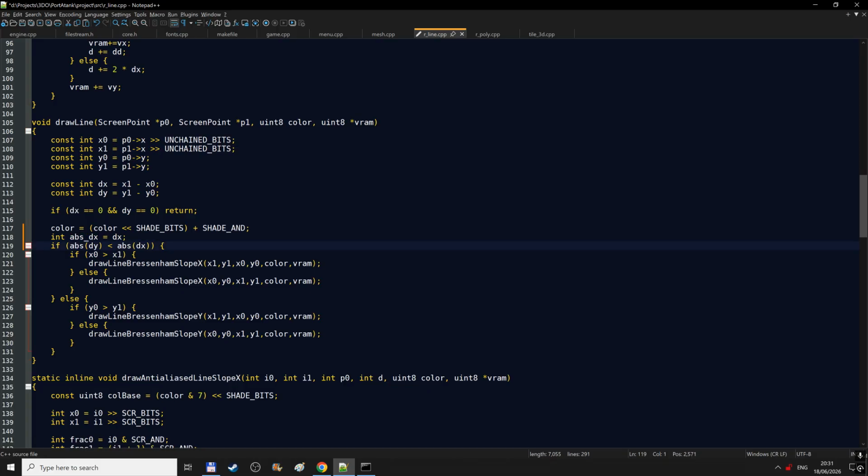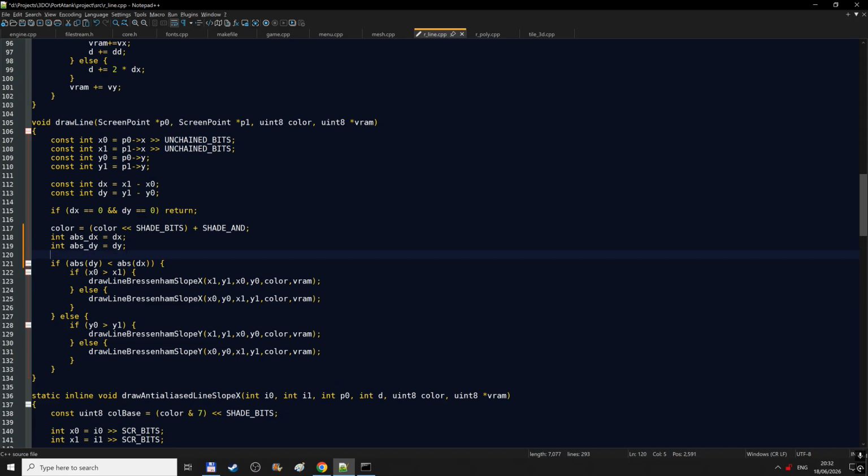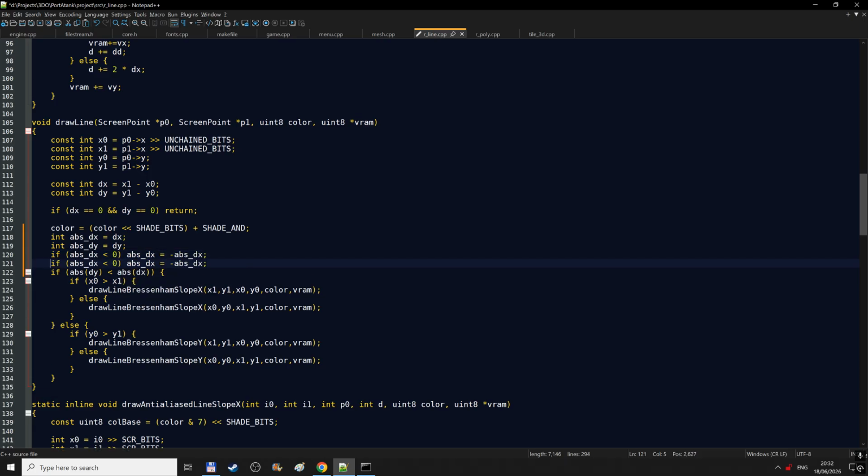What? I can't even think anymore. Abs. Okay. Think clearly. If abs d equals minus abs here. I can't bother now. I can't bother to solve it.